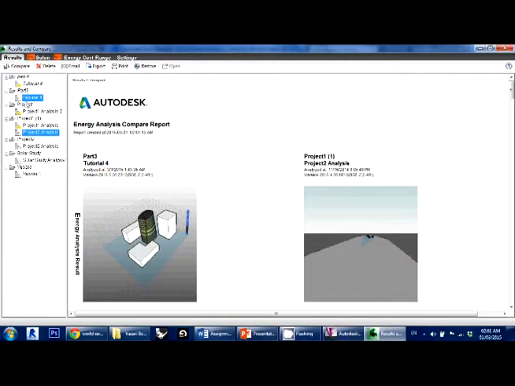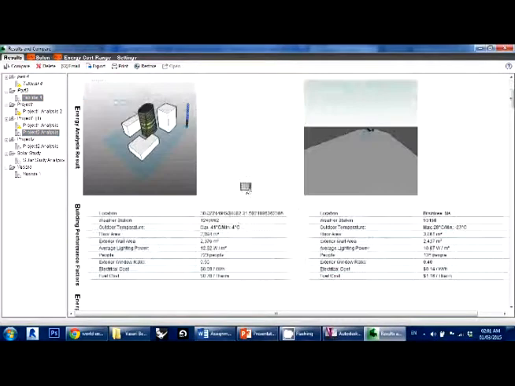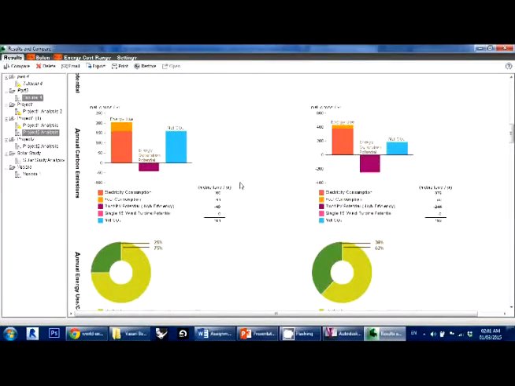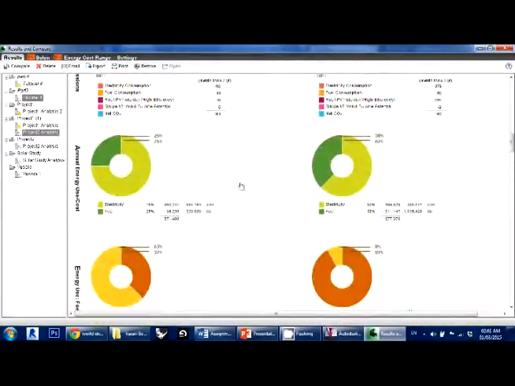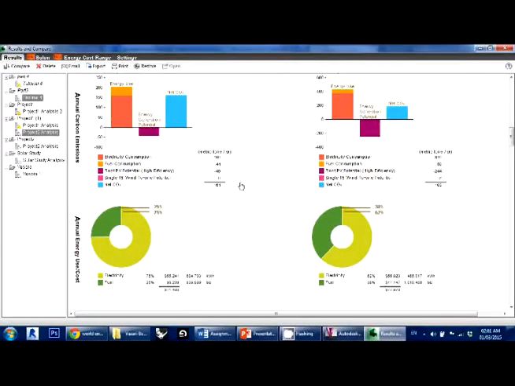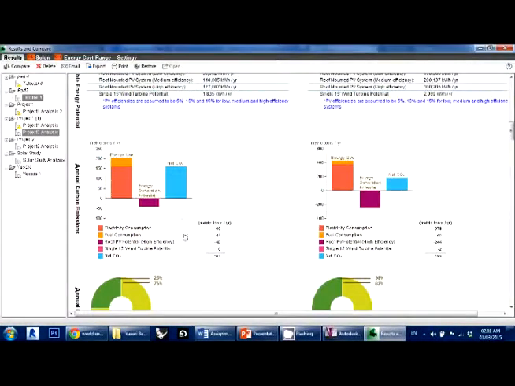So I've chosen those two buildings, and then I press compare, so I can compare the different graphs here. I can know which one uses more energy, for example, that this option is better than this option. For example, here the net CO2 is 161 and this one is 183.